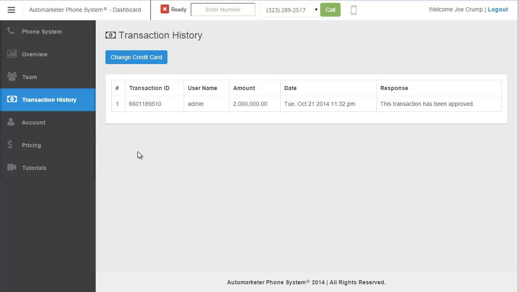The next thing is the transaction history. As you can see, we've spent $2 million on phones here. Not accurate. It only charges by $20 increments. The way the process works is as soon as you put your credit card information into your account, it will then charge you $20, and it'll start using up those minutes as you use the calls and as you buy phone numbers. And when it gets down to $10, it'll add another $20. It'll charge your account again. And so you'll never have more than $30 in your account at any particular time, and there'll always be enough money in there to cover any incoming or outgoing phone numbers or phone calls that you make.